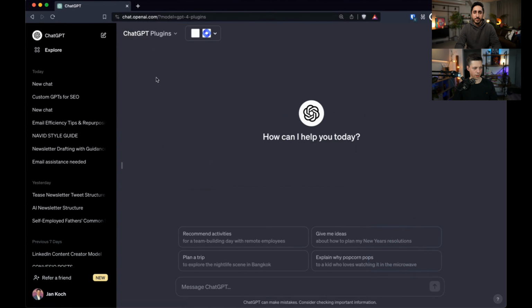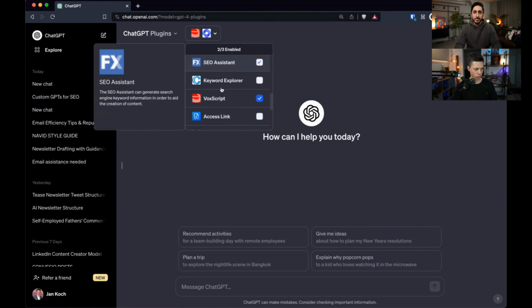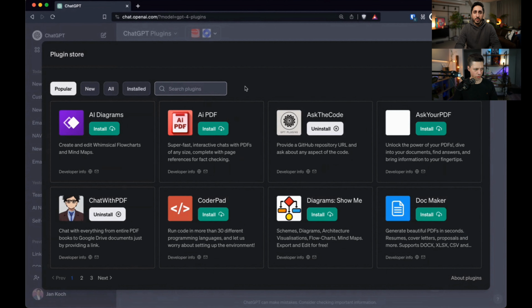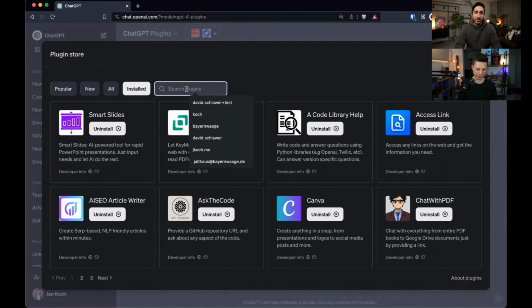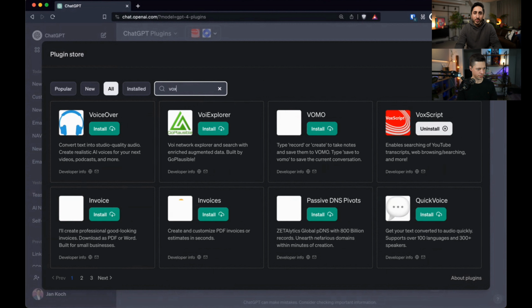We'll go to plugins and we go to the plugin store and showcase some that we've highlighted. You go to the installed ones, right? And you can sort with popular. I think that's how I started, and I tried 100 plus of these. So the ones we are showing you now are actually really useful, I would say.